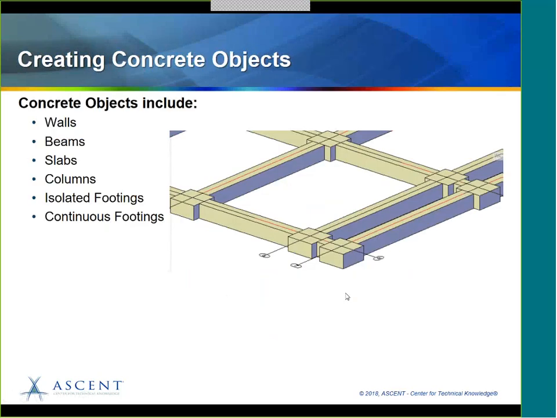Concrete objects include things like walls and beams and slabs, columns. You put them in the same way you put in any kind of steel object. The big difference here is, this is not something you're going to be fabricating with, but it is going to help you show what's needed as part of the documentation. So that might be what you need to see. You need to be able to see where the foundation, the footings, and things like that are that you're working in. So those are some of the additional objects that you can put in.